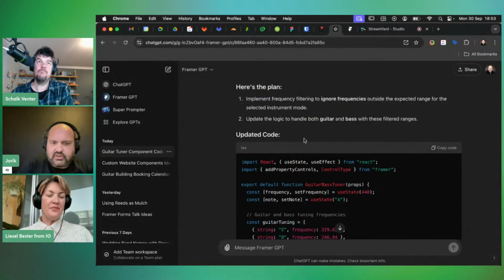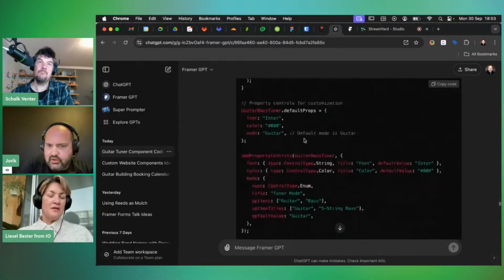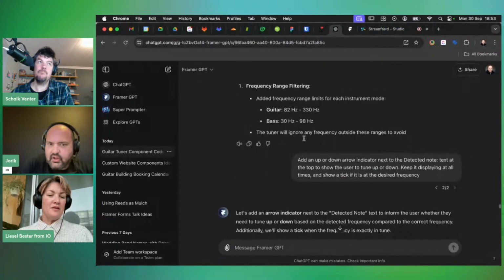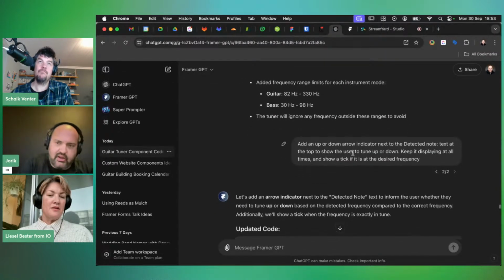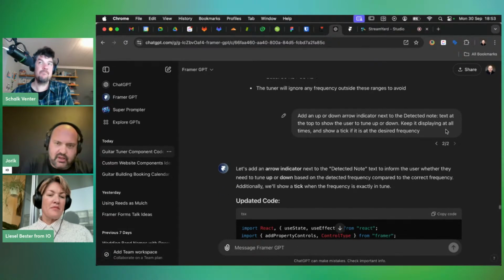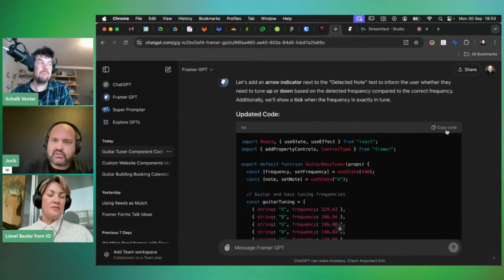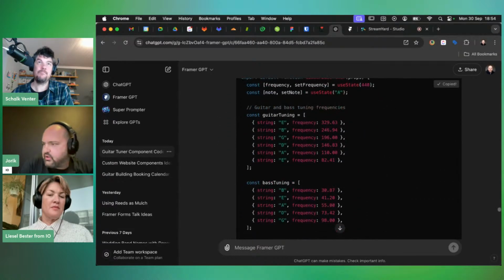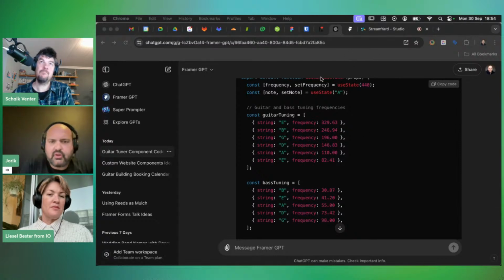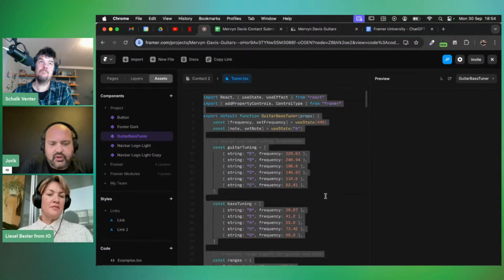So lastly, I think I did some more things to it, which was add an up and down arrow indicator next to the detected note to show the user to tune up or down, keep it displaying at all times, and show a tick if it is at the desired frequency, which I think was my last prompt for this tuner.